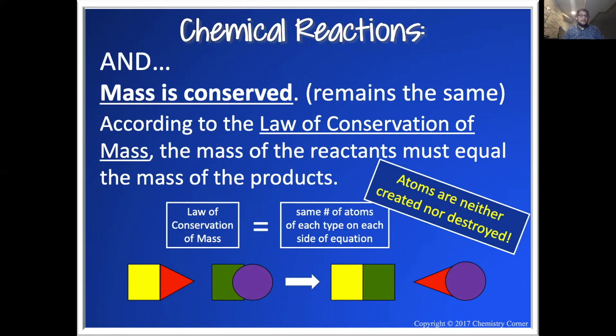You could do a drawing like that. But here in the slideshow, we're using different colors, squares and circles to represent taking atoms apart and putting them together in different orders. Feel free to pause and rewind or slow me down or speed me up as much as you need. Then we move on to how to write a correct equation that actually complies with this law of nature.